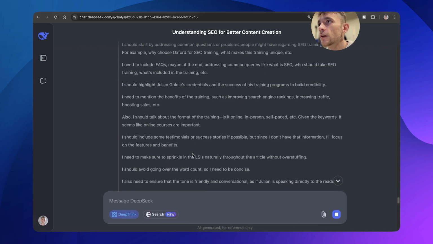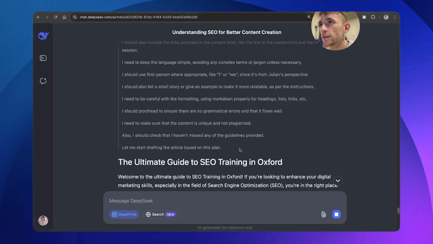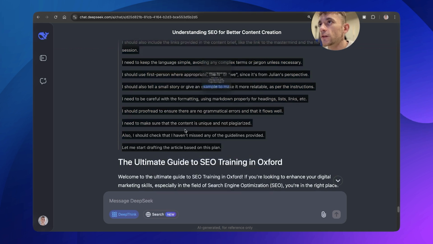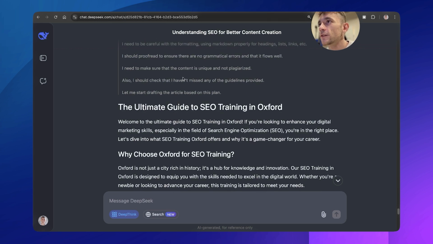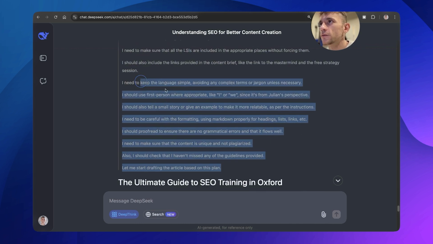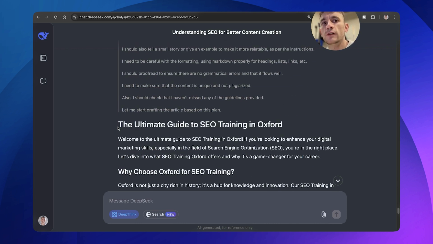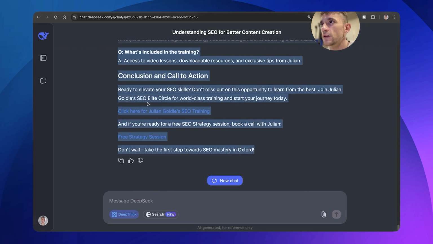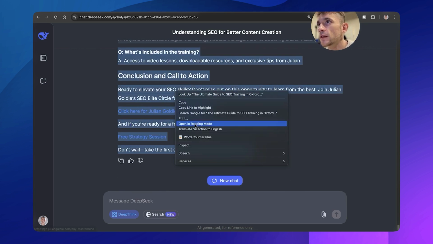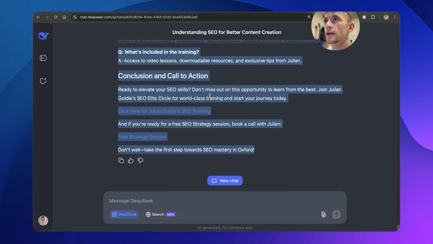If we look at the thinking mode before the actual content creation, let's have a look at this. It's actually 700 words of deep thinking before it even creates the content, which is pretty wild. And the way that's written is very humanized. It's like looking at a human writing or thinking. So now we've got the content creation, which is over here. It's included our content, plus it's written it personalized to us. And then what we're going to do is check how that performs for semantic optimization, not necessarily writing for the user, but writing more for the algorithm. So let's see how that performs.